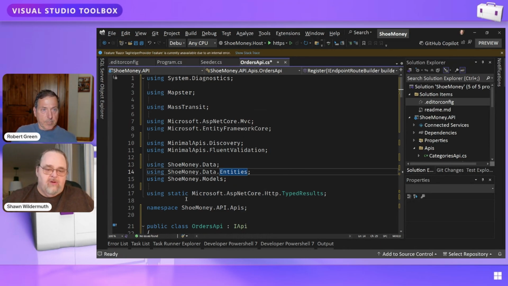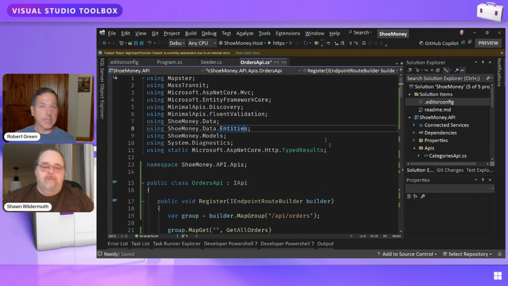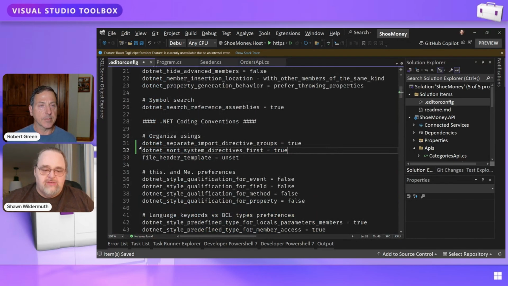These are all in alphabetical order, but it's tried to break them by putting extra spaces so you can see which ones are from one package. Of course, not every organization is going to want that. I particularly like it. So you're not able to do that in the editor config editor. Yeah, these aren't surfaced for some reason in the actual editor. They're put in the file, but the editor itself doesn't have access to these.